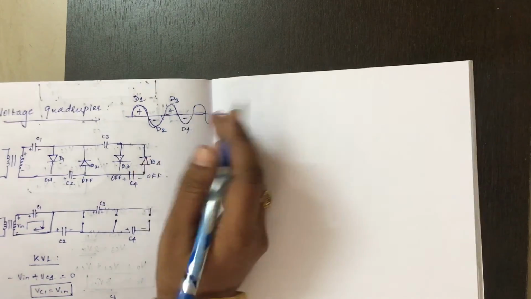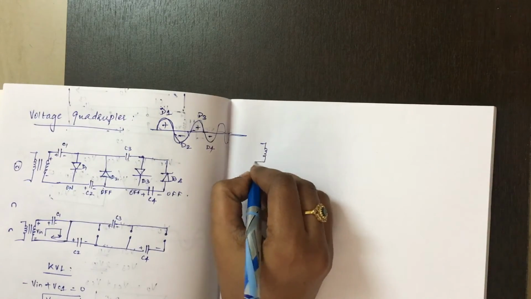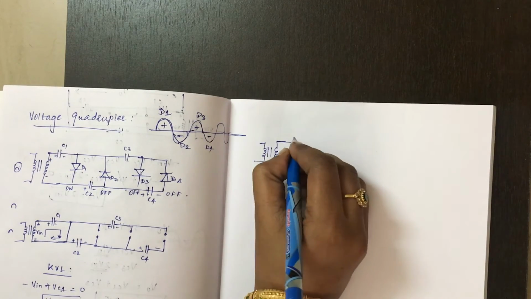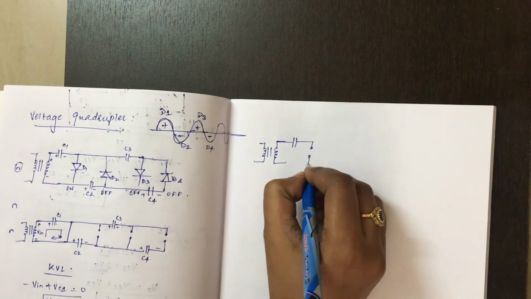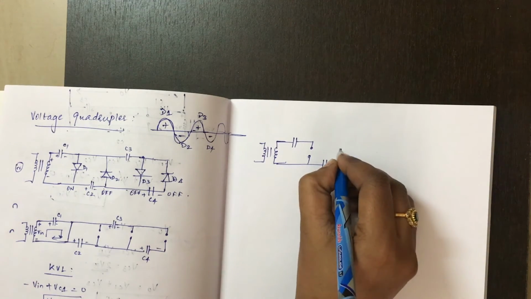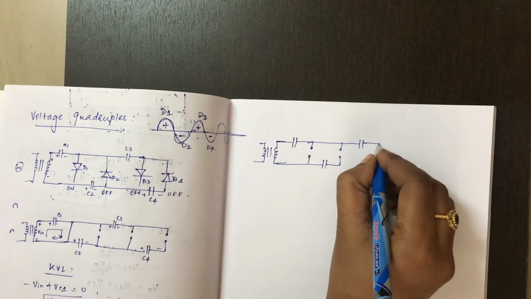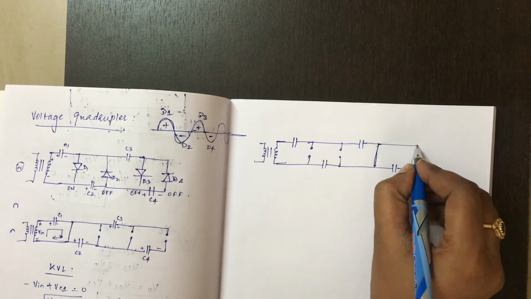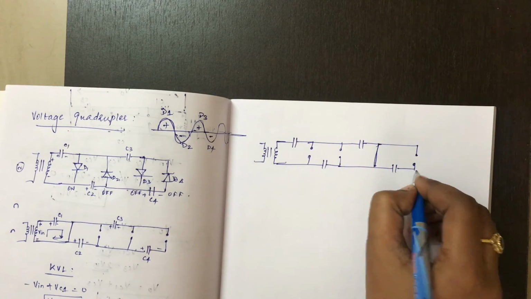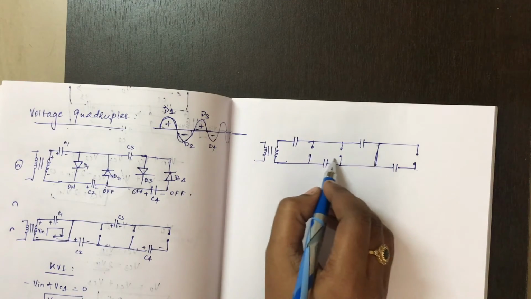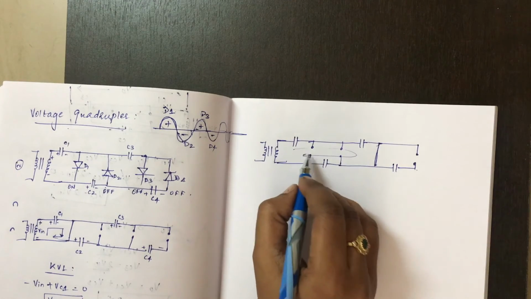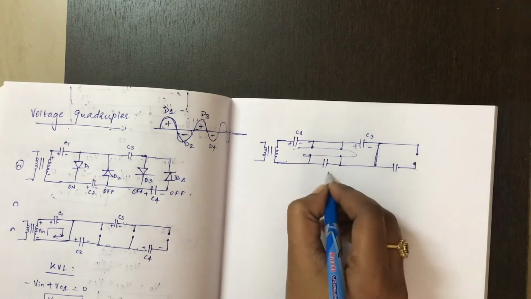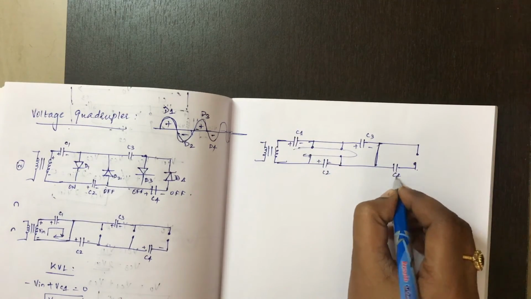the second positive half cycle. So when you apply the second positive half cycle, D3 will turn on. So directly I will be drawing it. Capacitor, this is an open switch, capacitor, this is an open switch, capacitor, and only D3 is turning on, so I'll apply a closed circuit here, and this is also open. So you will be applying KVL across this.